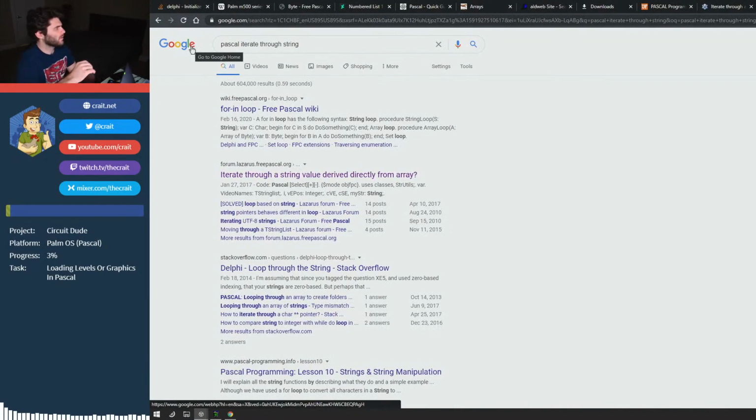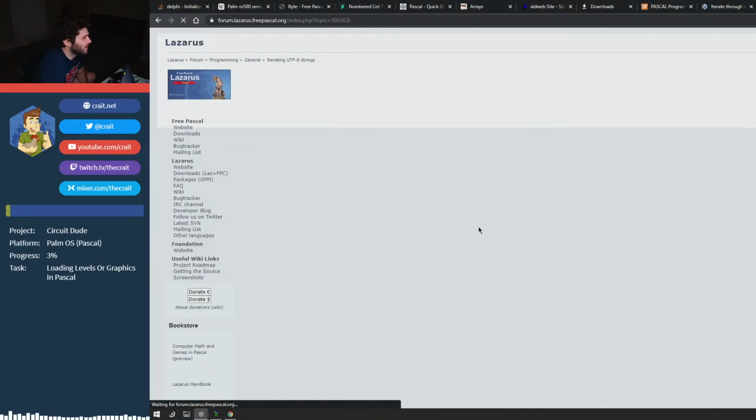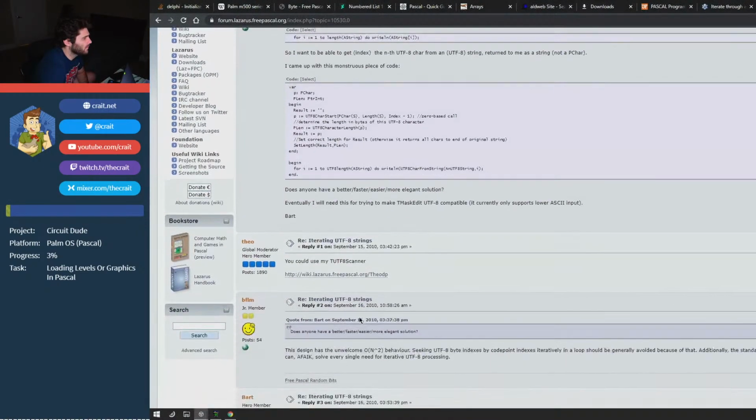Iterate through string. Loop based on string. Pointers behave differently in a loop. Iterating. Okay, this might help.